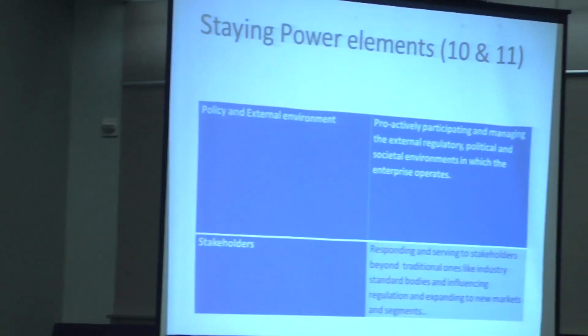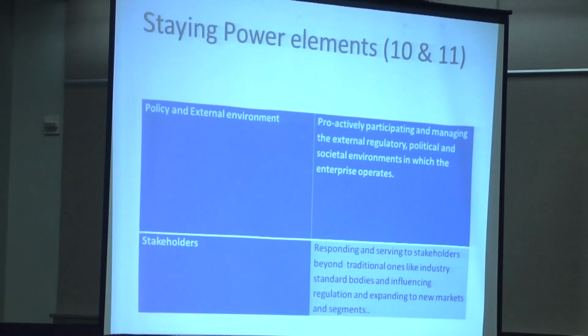Then there are a few elements which are very important. If these are taken care of, you can ensure that your product will live longer than intended. Every product has to have a birth, a maturity level, and then of course it has to die. New technologies will keep on coming. Your product will not live forever. Your service will not live forever. So we have to make sure that there are things in place and you keep your eyes and ears open on what's happening in the competitive world, as well as in policies, regulations, and in the external environments, whether it's the political environment or the technologies.